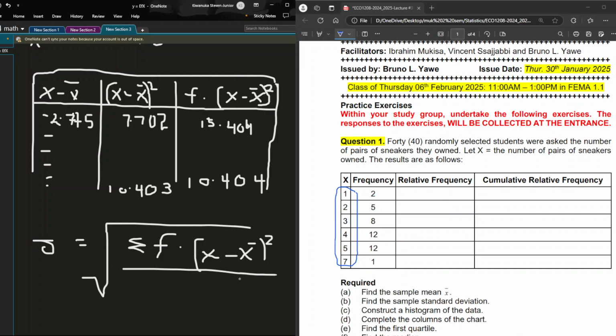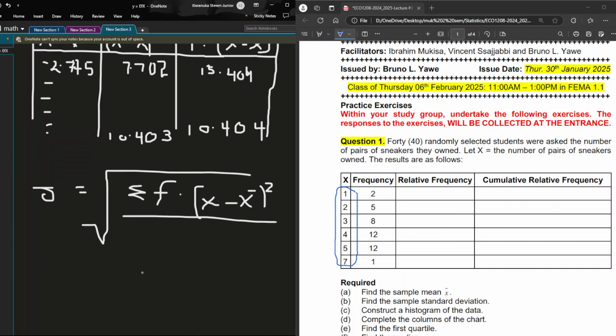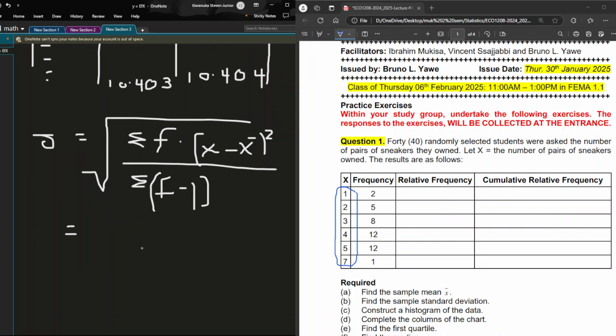out of, now since it is ungrouped, we get f minus 1. That one accounts for the fact that we are not starting from 0, but we are starting from 1. Yeah, that is something we have to note. So here it is f minus 1. Somebody might ask, why didn't we apply it on mean? It doesn't apply to mean. But here when we are finding standard deviation, we put it there.